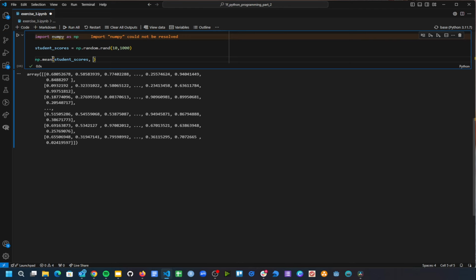Now, axis 0 will calculate the mean score for every student. So effectively it will look at, okay, for student 0 across every single one of these arrays, what did student 0 across these 10 centres, these 10 testing centres, get?